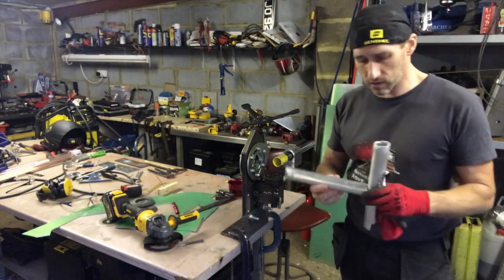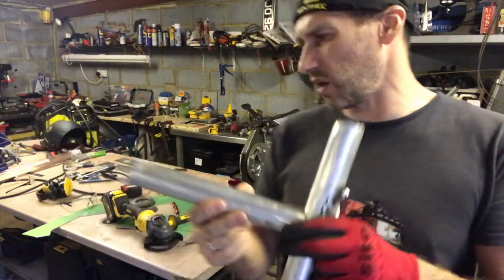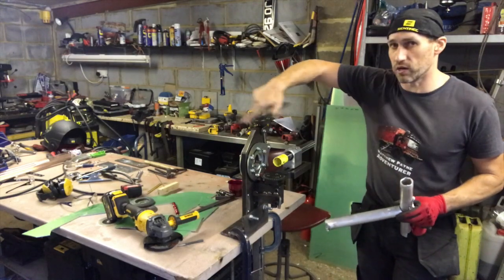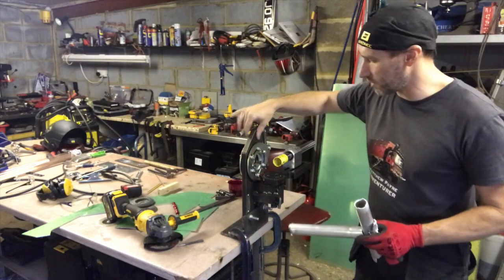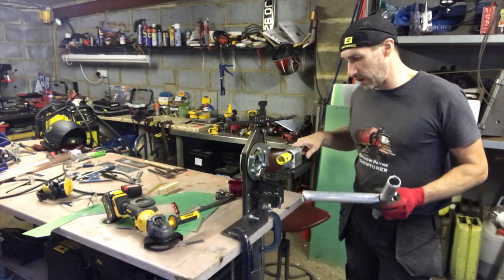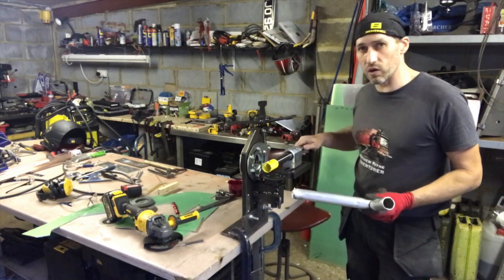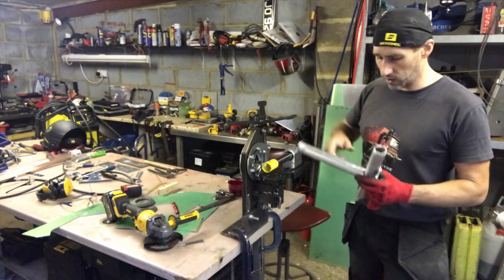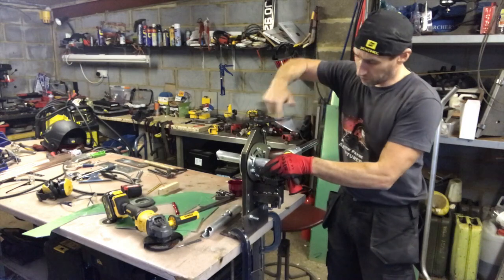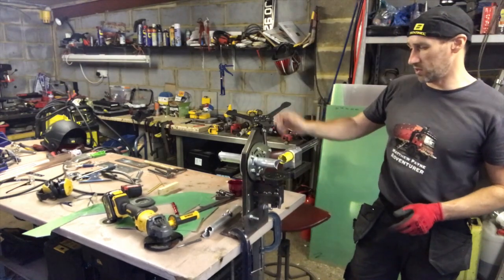Just done a test cut. It cuts really beautifully. It's solid, nothing moves when you're cutting. This vise is brilliant. It's very heavy. You can see the size of this steel, it really is chunky. But it's just a really nice bit of machinery. It works really well. It's smooth, solid. You can clamp. It clamps really well. It's just a really nice bit of kit.